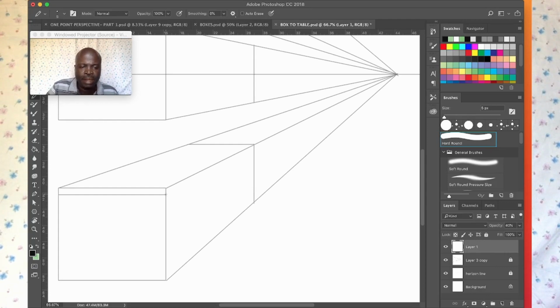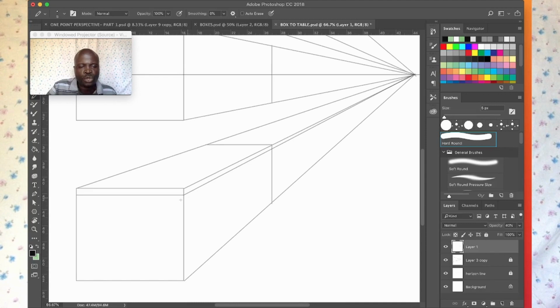And then from this point, we have a perspective line going all the way to the vanishing point. At this point, I'm sure you've picked up the fact that everything you draw ends up at the vanishing point. So we now have the side edge and the front edge of the table. The next thing we want to do is draw the legs of the table.